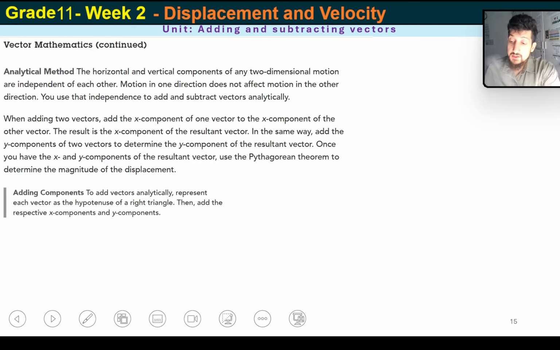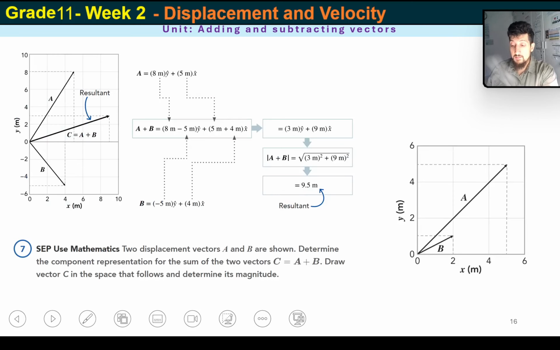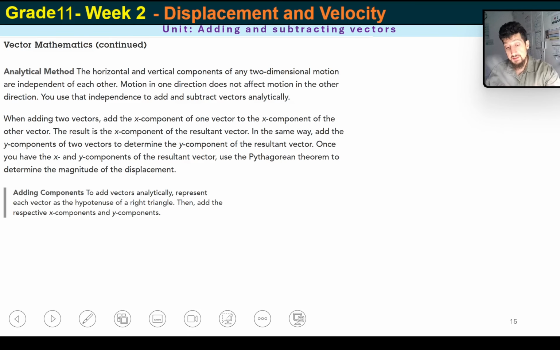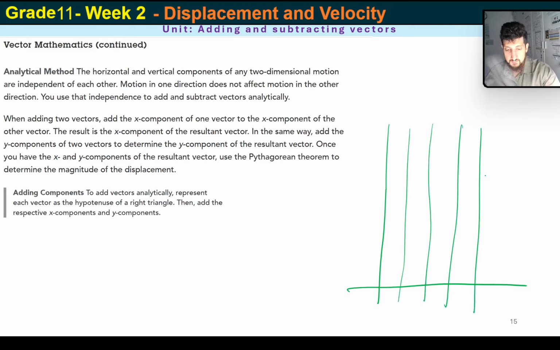Right. So, very quickly, without going into the whole thing, when we're adding vectors, there are two ways of adding vectors. So let's go back to the example of A and B. Now I don't really have a grid over here, so I'm just going to make one. And it'll have to do.